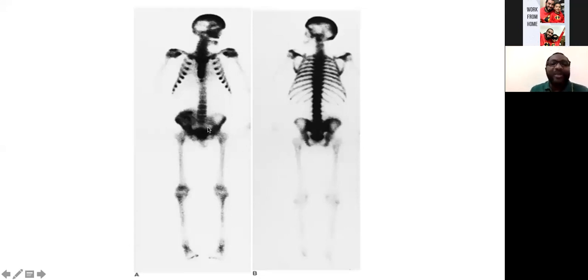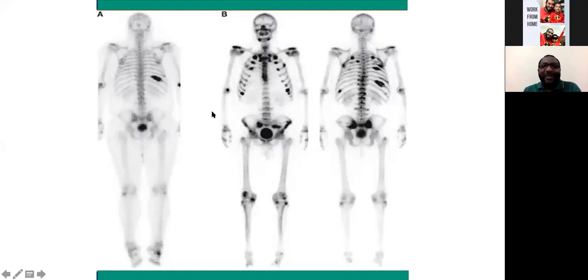So again, you will not be wrong if you are asked in an exam, if you describe. The most important thing is to describe. This is not metastasis. That is the most important thing, because there is intense calvarial uptake. There is costochondral uptake, all right? And the kidneys are absent. There is periarticular uptake. So this is not metastasis. This is likely metabolic disease. Now, putting everything in place, you can look again that this kidney is absent. This patient has a renal transplant. So all this clinical history will point towards a renal osteodystrophy.